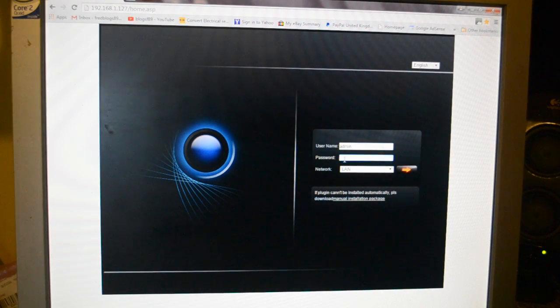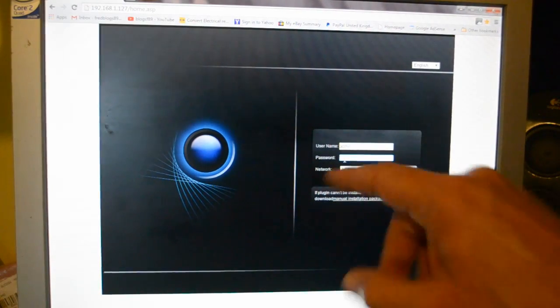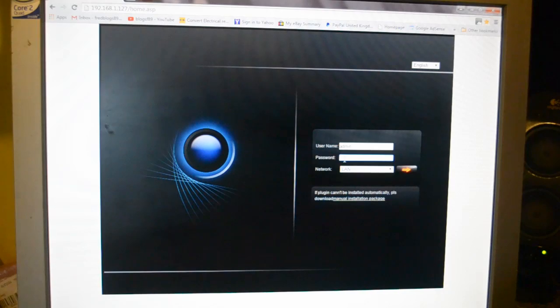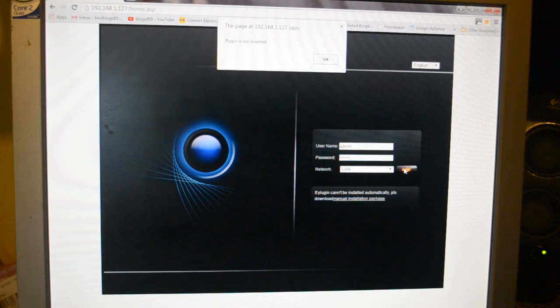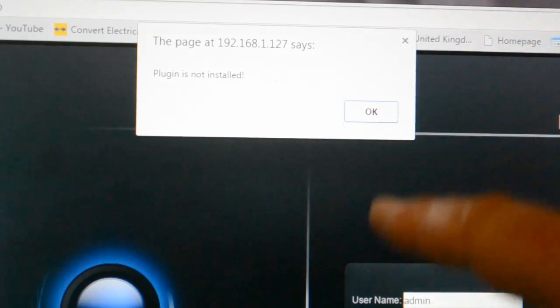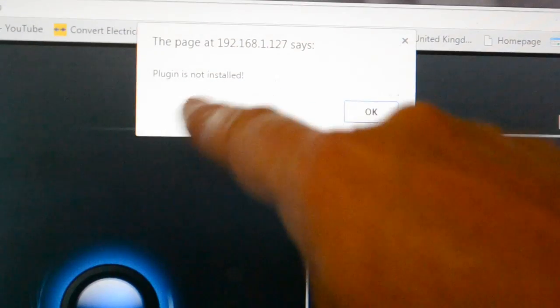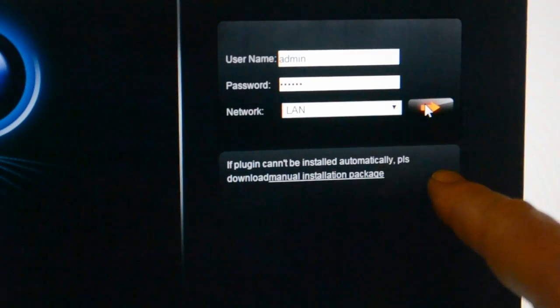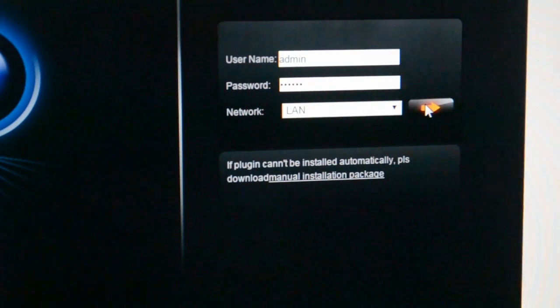But if I enter the password here, so we're on a local area network, remember we're at home, so I'll enter the password. Log in. It says plugin is not installed. Now unfortunately I'm having difficulty in getting Chrome to install this plugin. If the plugin can't be installed automatically, please download. You click here and it installs a previous version of ActiveX, but still doesn't work on Chrome.